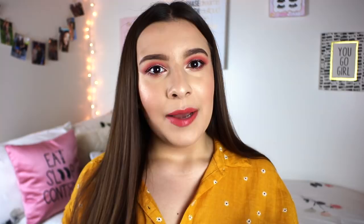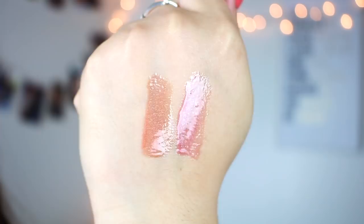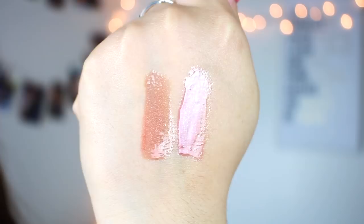My two favorite shades are the ones with a little more color. I'm personally not the biggest fan of the Diamond Milk gloss — I didn't love the flecks of glitter in it, so I ended up returning that one. If you want a warm peachy-rosy tint, go with the original Fenty Glow. If you want something more pink and a true rose, then Fussy is the way to go. If you're already an owner of the Fenty Gloss Bombs, it's definitely time to stock up — Rouge members would get these for $14 and change each, and VIB members for $15 and change.